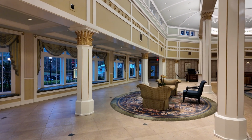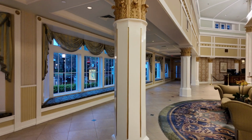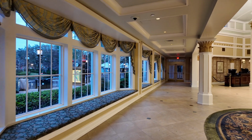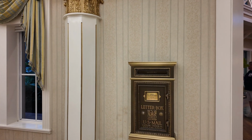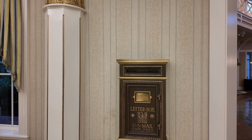Okay, so scratch that. I actually just received a text from Kingdom Strollers, and they're going to meet me here at the front. So I guess it kind of worked out. Sometimes you can drop it off at the front, but sometimes they'll say they're already here. They'll pick up as well. And while we're waiting, if you have anything to drop off, you can take some letters and put it in here. Pretty neat.